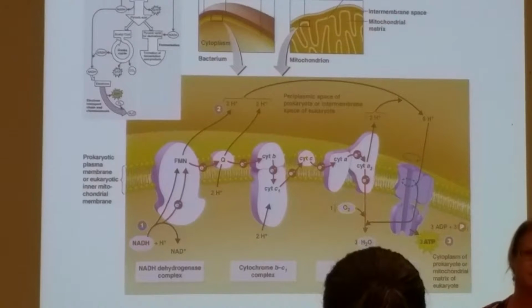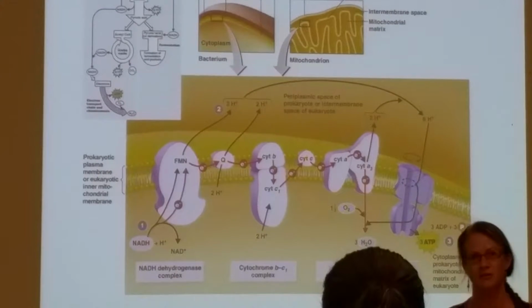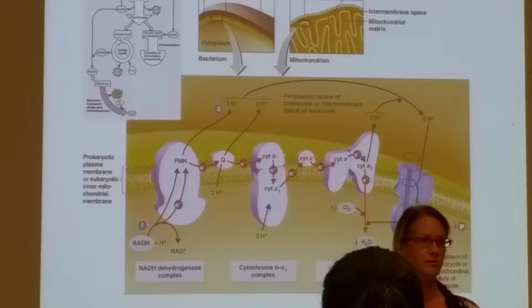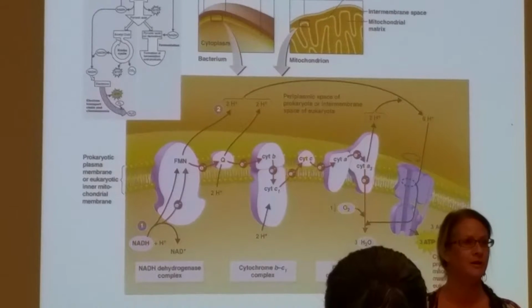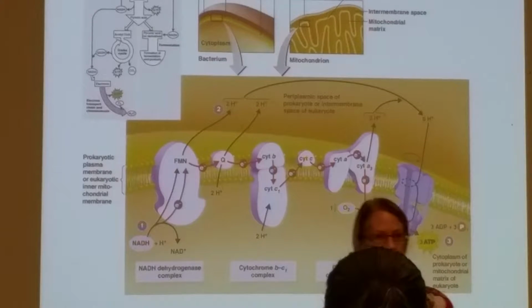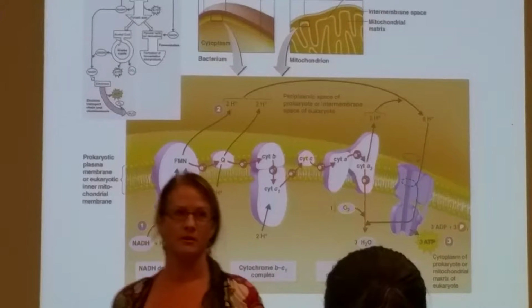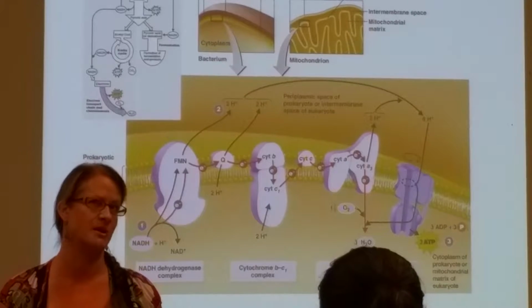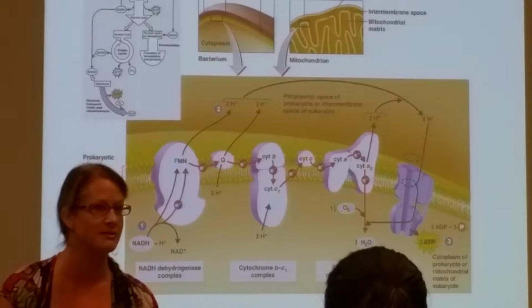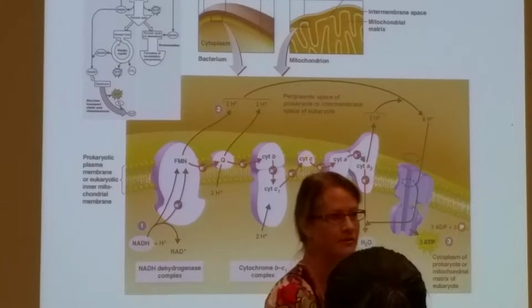I imagine others, when they come in, besides combining with oxygen and making water, probably combine with other things and make other molecules as well, because charged molecules like protons are going to be attracted to negatively charged molecules, like maybe chloride ion that might be in there. Sodium chloride, salt, is definitely there in cells, and I don't know how much HCl is there, but there might be a little bit, I suppose.